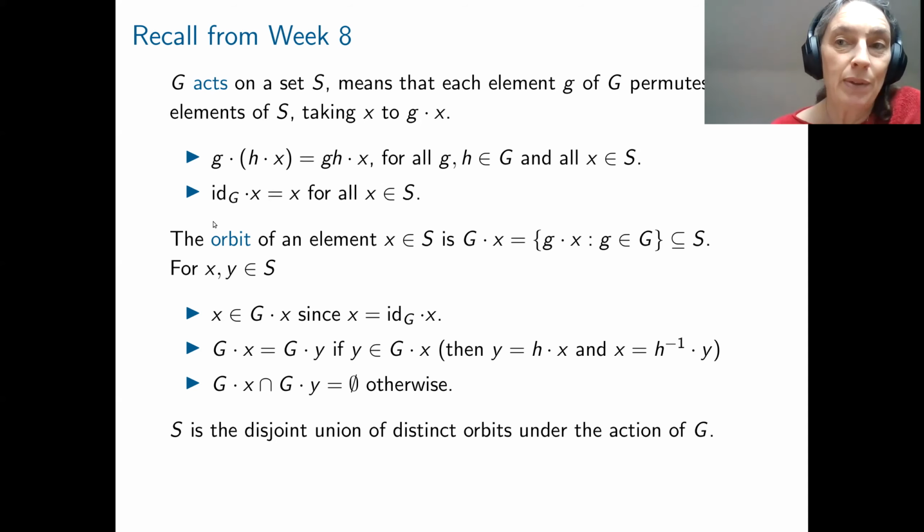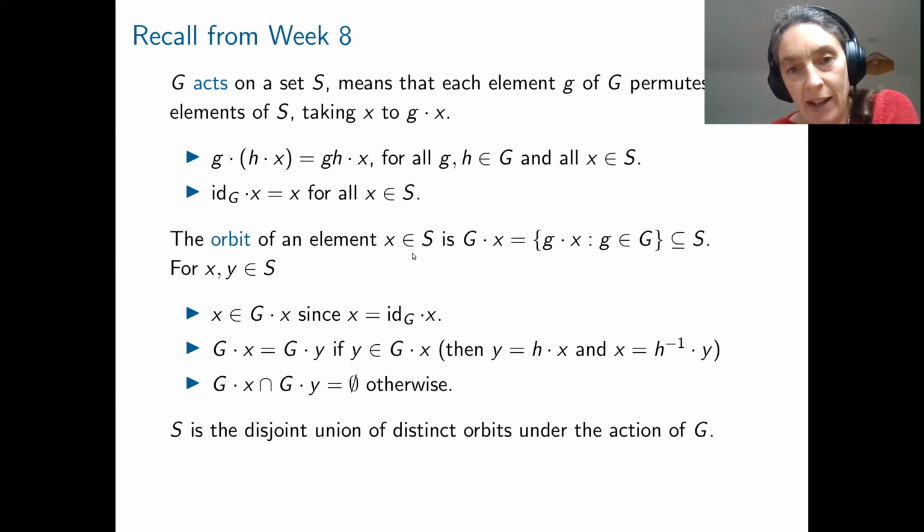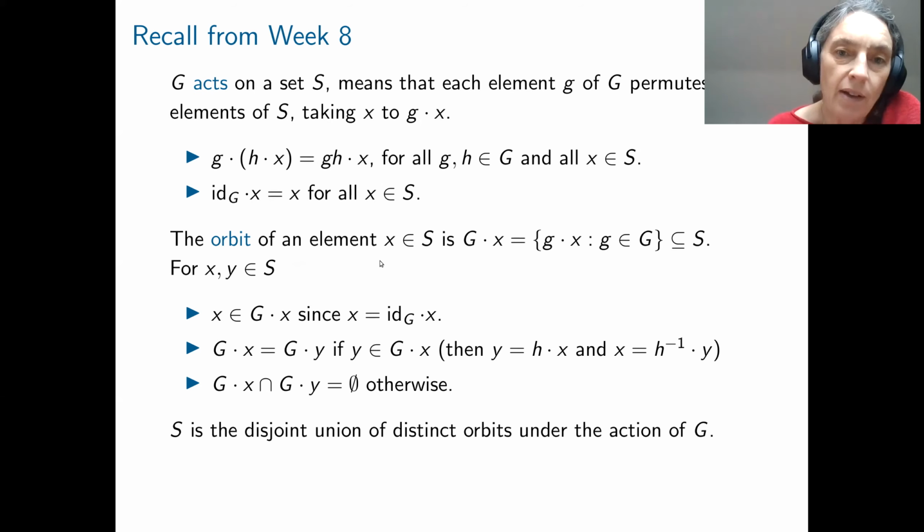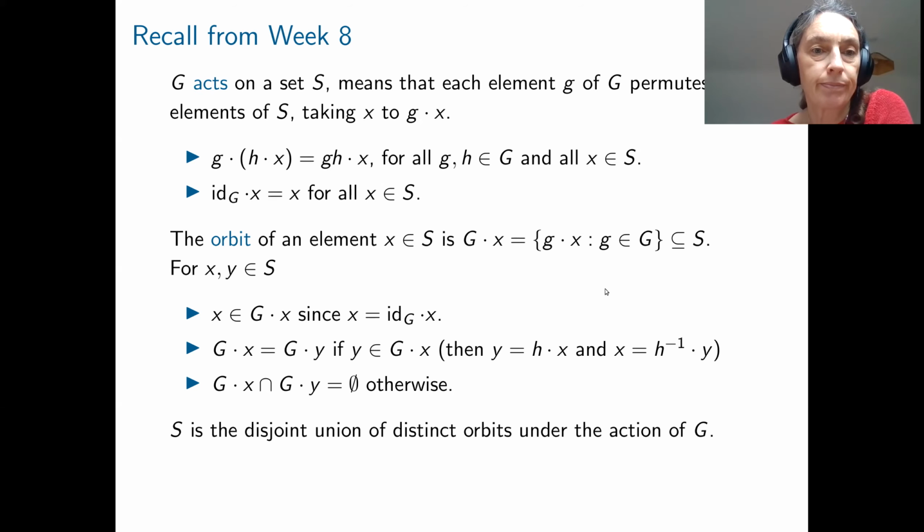And then once we have all that set up, related to any element X of our set S, we have its orbit. Okay, and the orbit of the element X is the subset of S consisting of all those elements of S that can be obtained by applying group elements to X. Okay, so again, if you go back to the example of the vertices of the pentagon and the dihedral group acting, if you take any vertex of the pentagon, you can find a rotation, for example, that will take it to any other vertex. So the orbit of the vertex you started with then is the full set of vertices in that case, but it can be smaller in general.